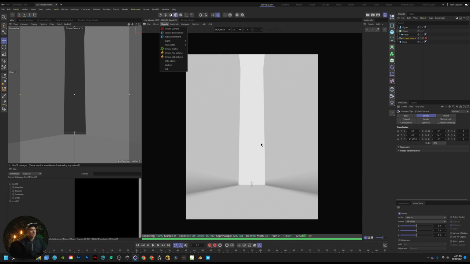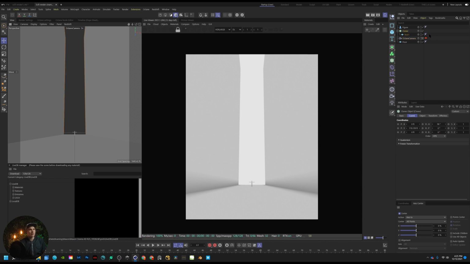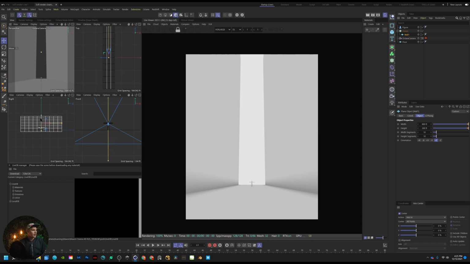Speaking of lighting, before we start jumping in with lighting, which we could, I noticed that this wall is a little too short, so I'm going to go to our wall right here, go to our object, we'll do 255 feet, let's just do 300 right there, and now it should vanish all the way, and then I can also pull this up a little bit right here.